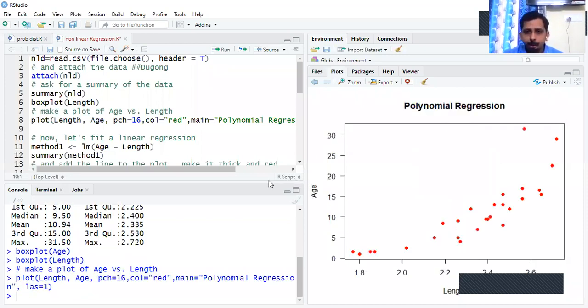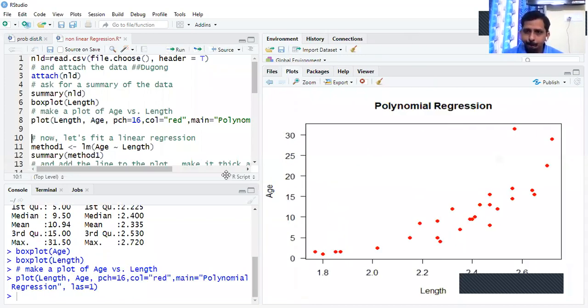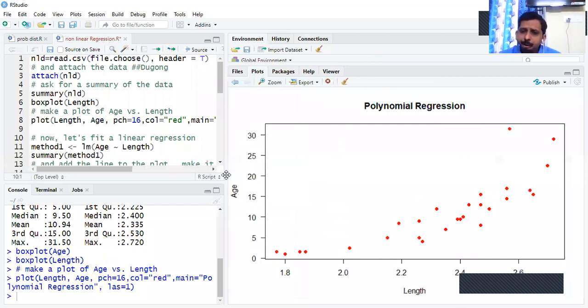Now let us understand the plot, how the plot looks. What observations can we make out of this plot? Given a length, we need to estimate the age of that particular animal. When I have a straight line fit, for an assumption, as an intuition, I'll be losing these points, and I will claim that these are all outliers. If I have a straight line fit like this, I'll be losing these coordinates.